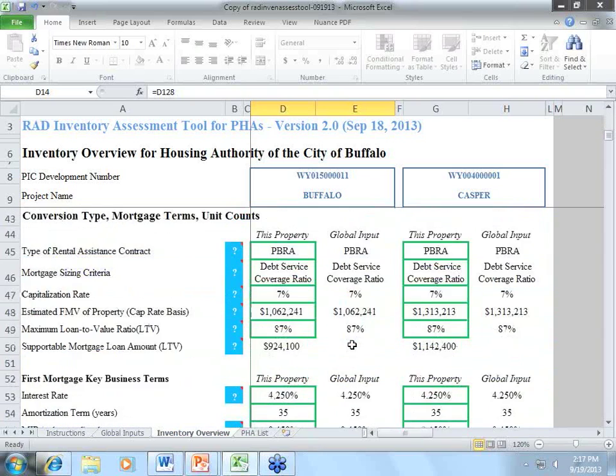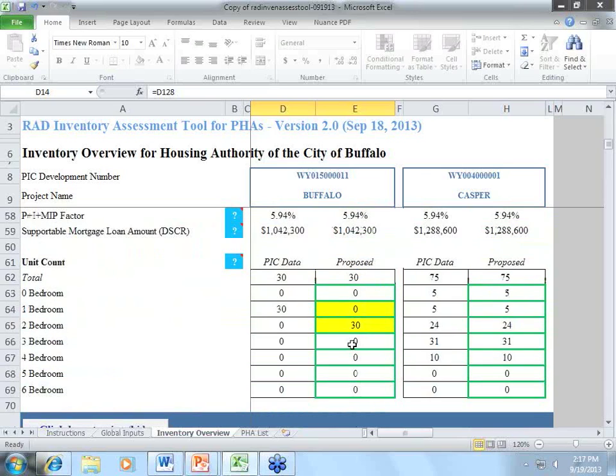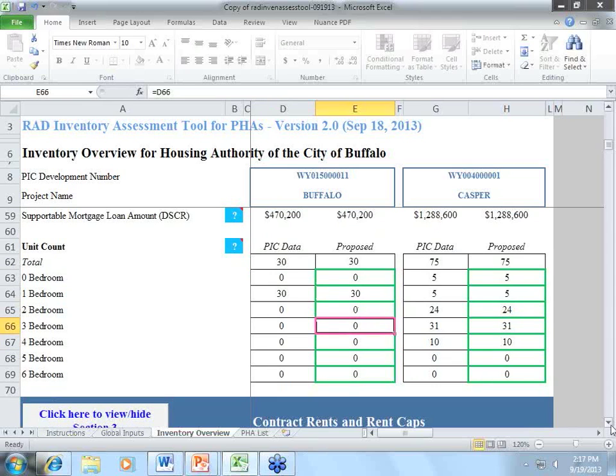And that's because under RAD, when you change, which you're free and fully allowed to change bedroom distributions, generally the more larger bedroom units you have, the more funding you get, and the more you drop the average bedroom distribution, the lower the funding. And the rationale behind that is under RAD, what we're really modeling is not exactly what you get today. It's really what you would have gotten today with that bedroom distribution had it been in effect, because you are able to, in public housing, change bedroom distribution. So this does that calculation for you. Leanne, let's go back to the original 30. Okay, so now that's that section.